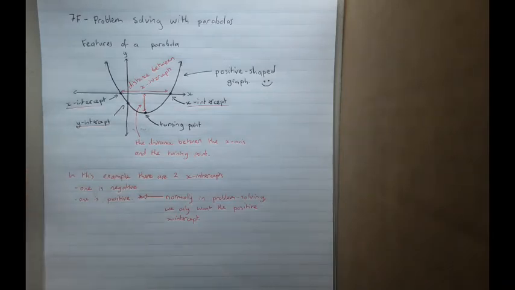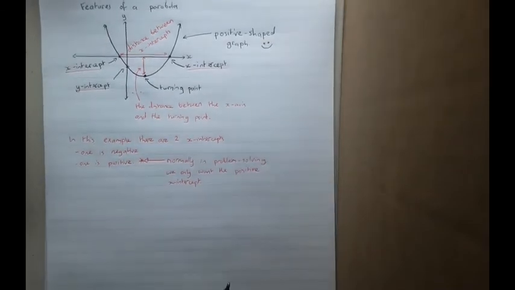So now we're going to look at not just the features of a parabola, but we're actually going to look at how they relate to the equation of a quadratic or a parabola. And this is important because we've got to be able to solve quadratic equations, graph them, and then look at the graphs to solve real-world problems. So let's just look at a quadratic equation.